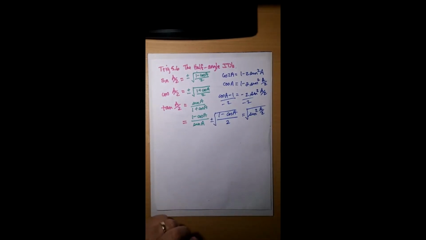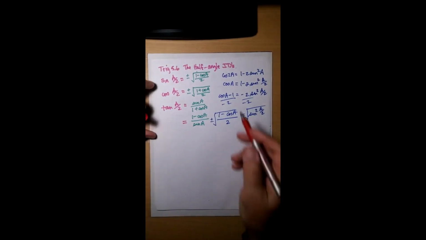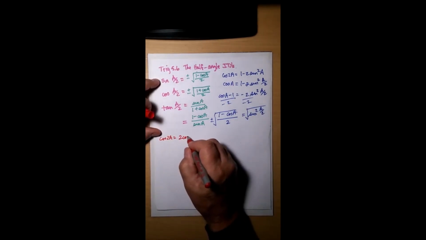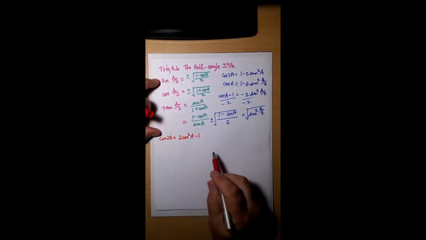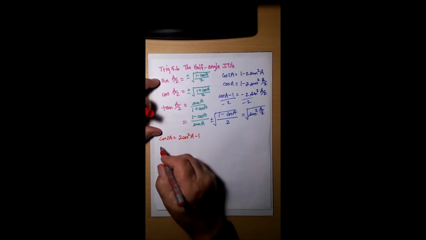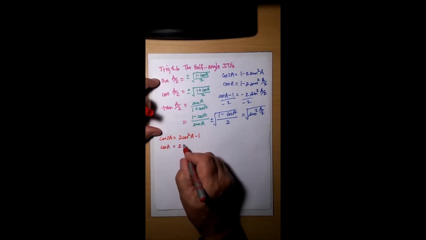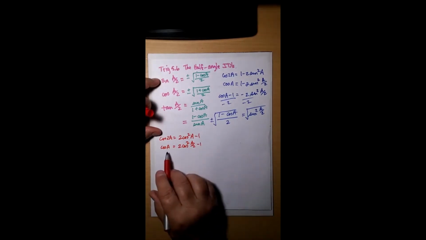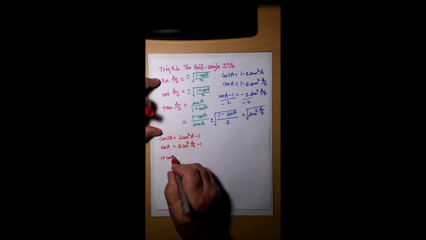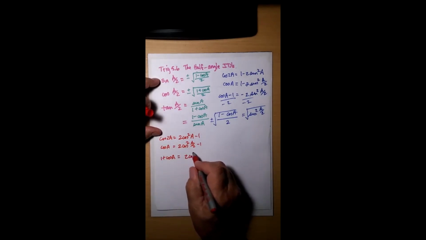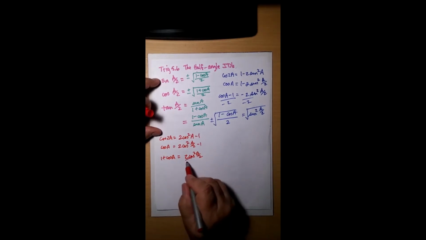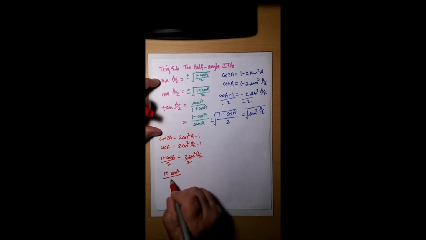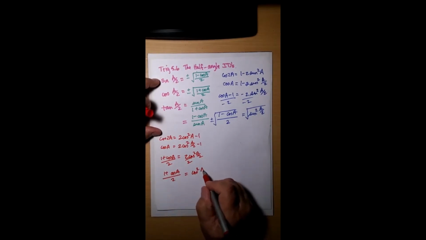Similarly, with the cosine, we're going to use the other double angle for cosine. That's 2 cosine squared A minus 1. And once again, this angle is double that. So we're going to just call this cosine A. So this cosine squared is A over 2. And now we add 1 to both sides. So we get 1 plus cosine A equals 2 cosine squared A over 2. And then divide both sides by 2. So 1 plus cosine A over 2 is the cosine squared A over 2.